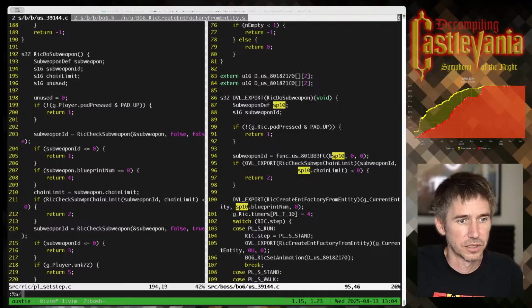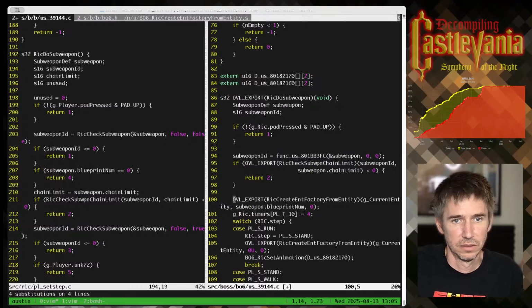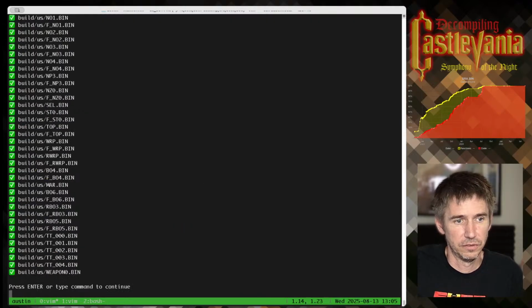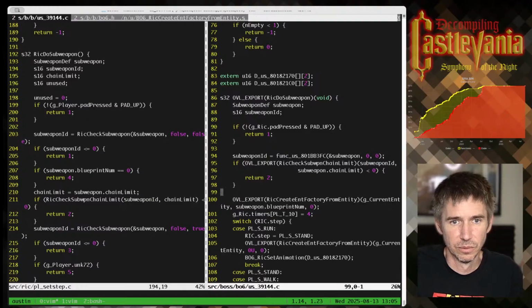So SP10, I'm just going to do a find and replace for that. Call that subbutton. And that should be fine. And I think it was pulling the chain limit out.